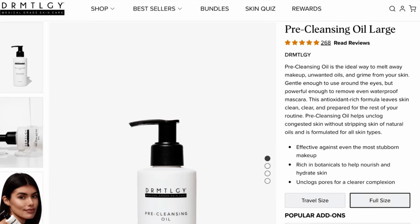This pre-cleanse is described as an antioxidant rich pre-cleanse that's gentle enough to be used around the eyes, but powerful enough to remove waterproof makeup. And this does a really great job at removing waterproof mascara. I'm a person that doesn't wear mascara that often, I'm not gonna lie, and it's only because I have really tiny baby lashes, so it doesn't make much of a difference. I have mascara on now and you probably would never be able to tell. So whenever I wear mascara, I always need a super good cleanser or makeup remover that's eye safe to be used around the eye area. I'm also a contacts wearer, so I care about the formulation and the fact that it doesn't haze up my contacts.